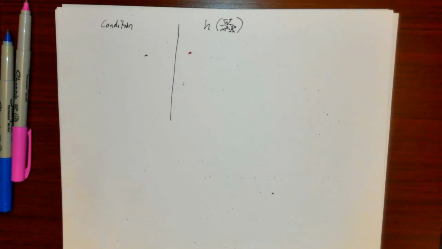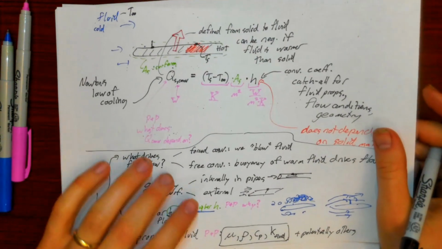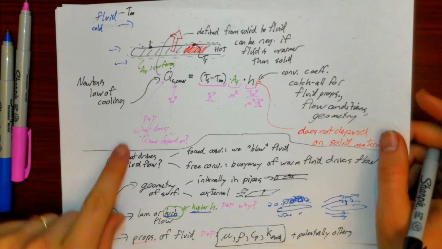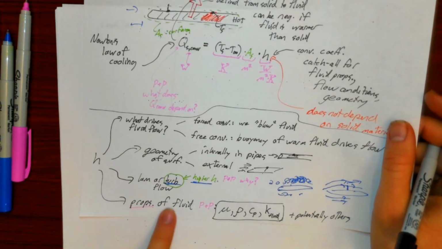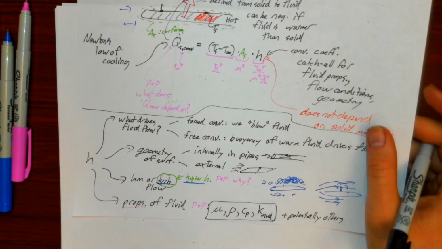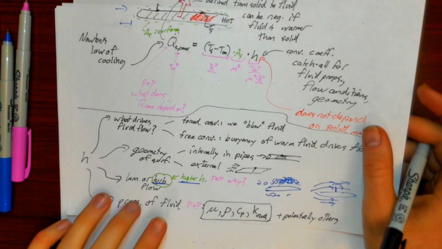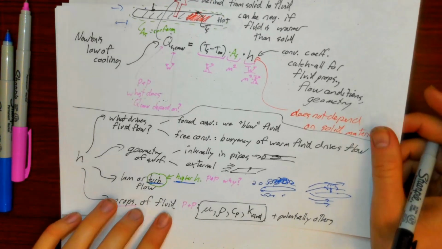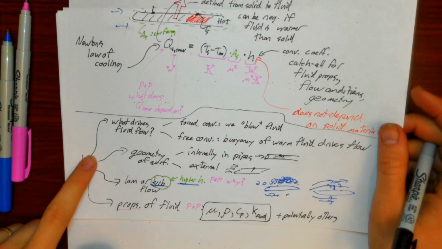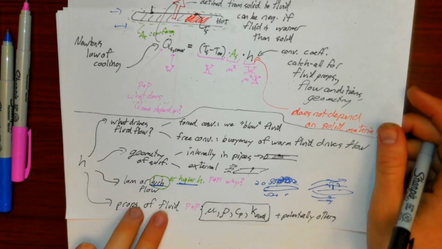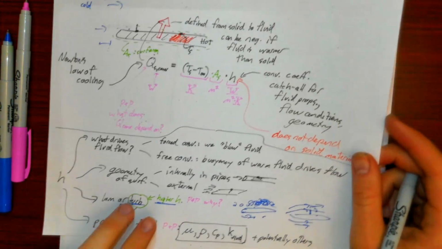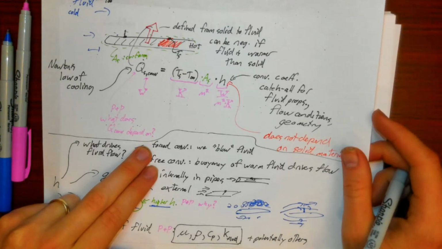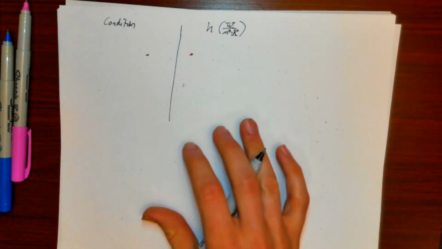So kind of going back to these questions, free versus forced convection, and also thinking about properties of the fluid. It turns out that gases and liquids are basically radically different from one another. I mean, I don't need to tell you this, but spoiler alert, gases and liquids are different from one another. Well, it turns out that the range of H's that you get for gases and liquids are pretty different from one another, and the range of H's that you get for forced and free convection tend to be pretty different from one another.